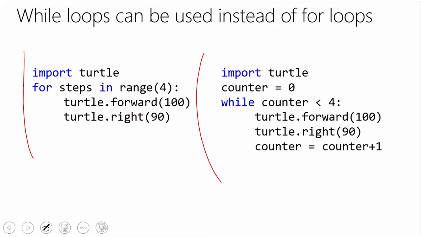Which should you use? Well, the answer is, it really just depends on a matter of personal preference. Yeah, in this case, I like the for loop easier because it's easier for me to keep track of how many times the loop is executing. Exactly. When I just say for range is 4. For me, when I'm running a for loop, if I know I want to execute 4 times, I like just saying the range is 4. I know it executes 4 times. I don't have to think about it.